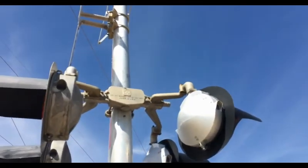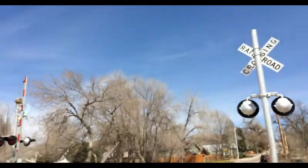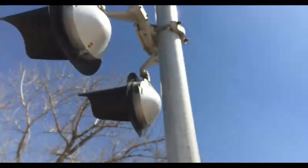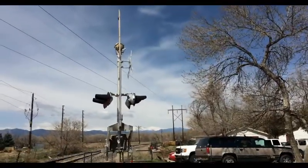No bell. I've never gotten to point out these — these are wigwag switches. That one is a Western Railroad supply. That one over there is SafeTran. Let me show you real fast. Let's see our SafeTran. I don't know if you guys can see that. I'll cross the street again, we'll find out for the other one.